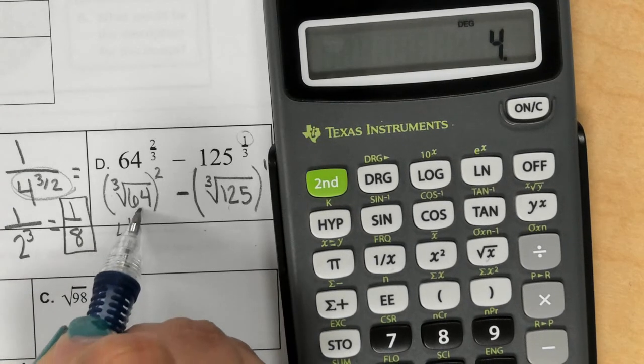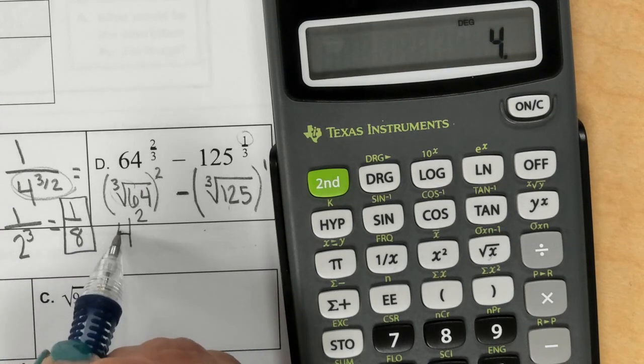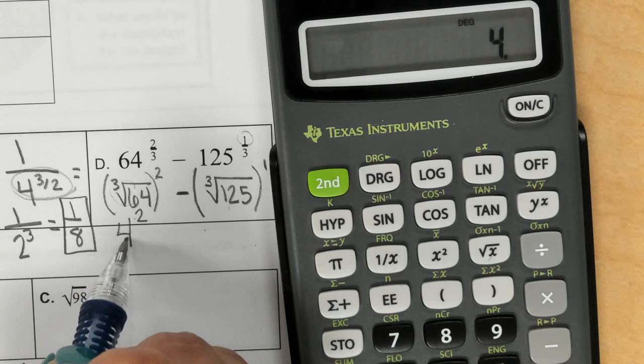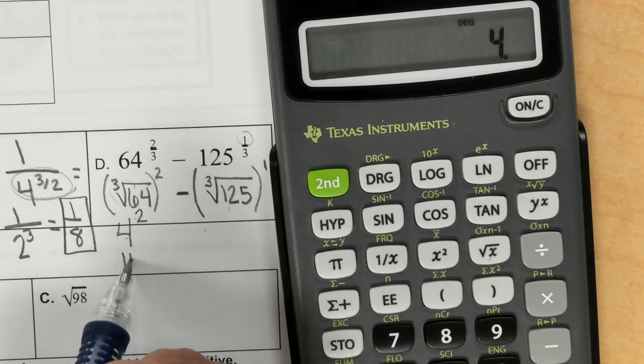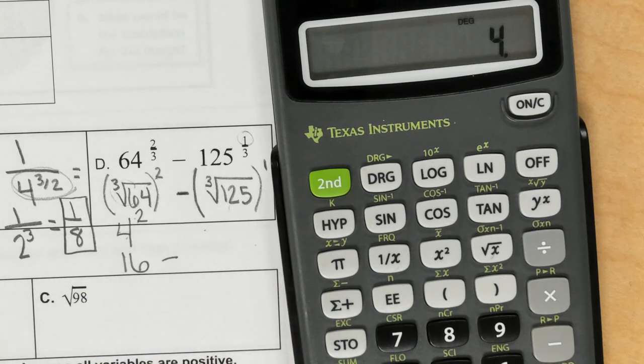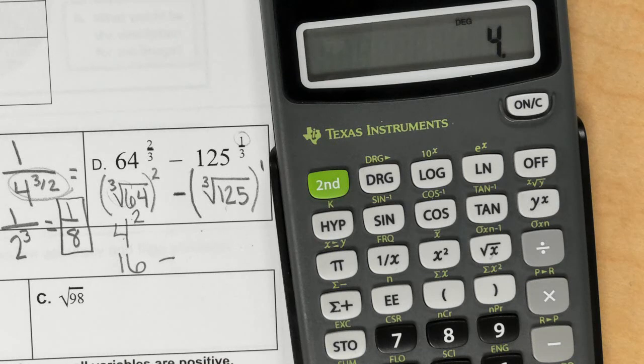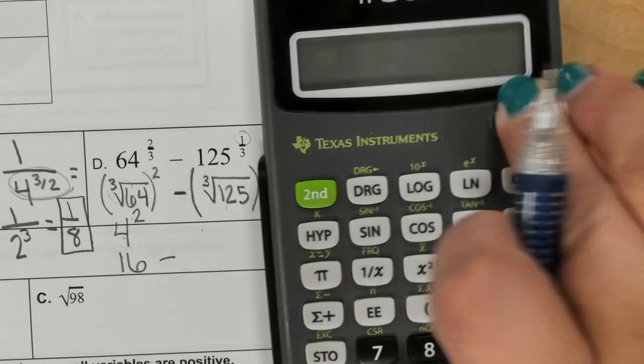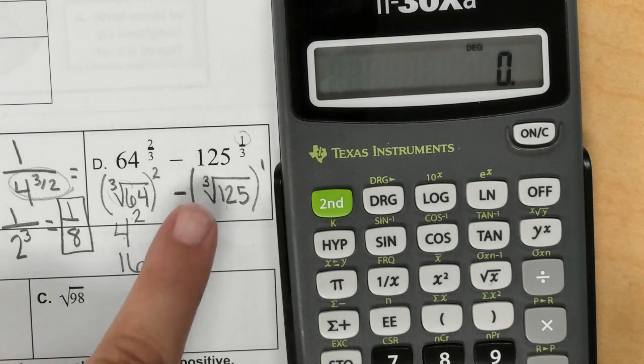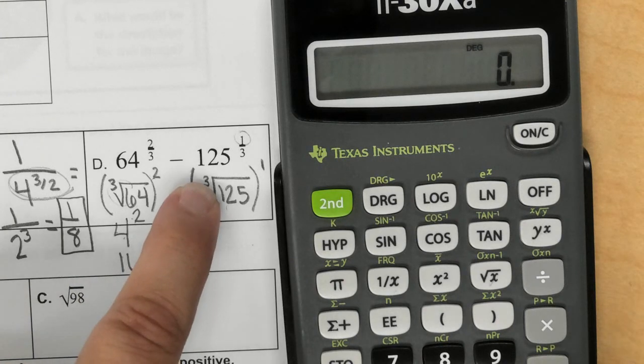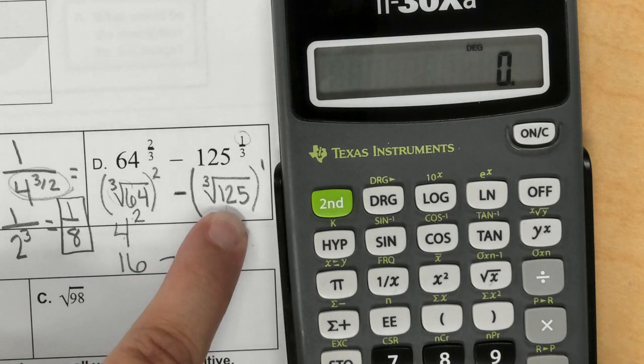So that means the inside is 4 and we're squaring it. So what is 4 squared? 16. Now clear. We're going to do the cubed root of 125.